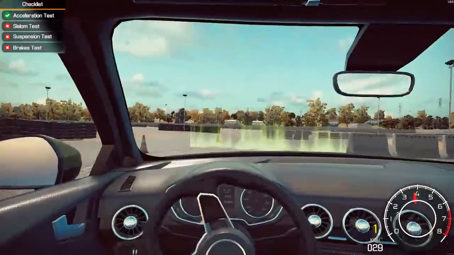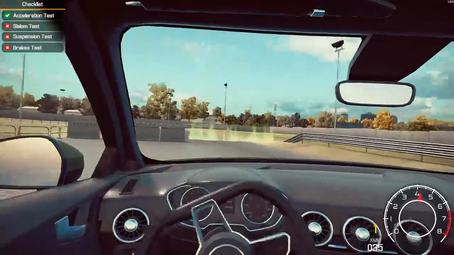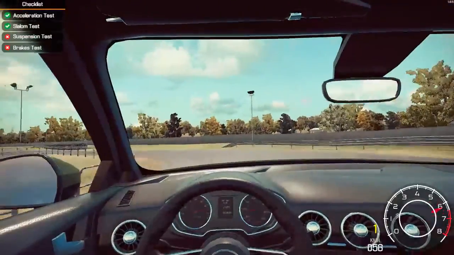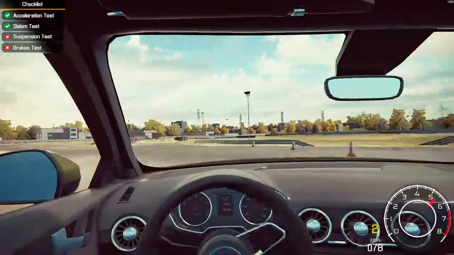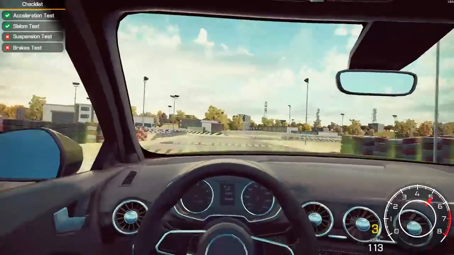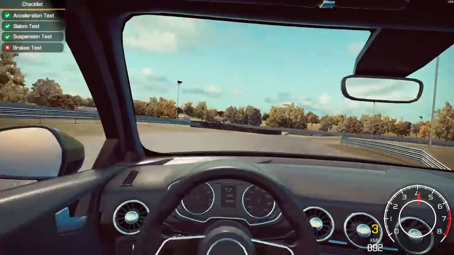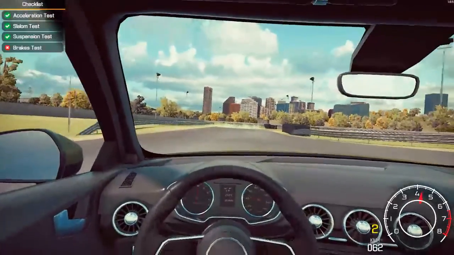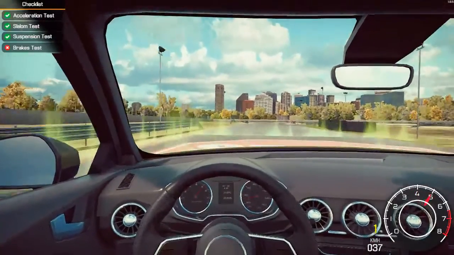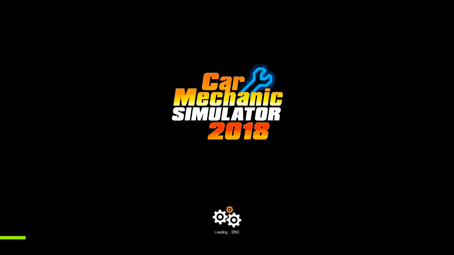Okay, so we'll go through. And then we'll go through. There we go, now we did that bit. Now I'm pretty sure I've already gone over the suspension. Yeah, it was this bit here. Bouncy, bouncy, bouncy. And then we just need to stop on the stop, which we didn't do last time, because after I saw it, I was like, oh, it says stop there. Hey, road test. Nice.